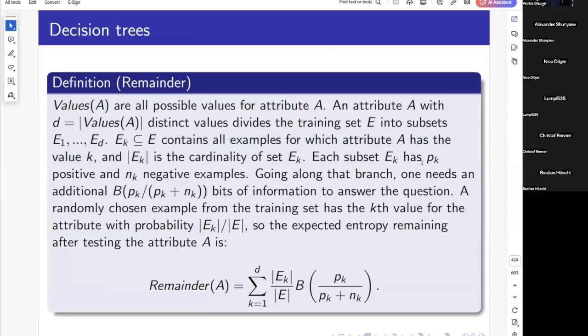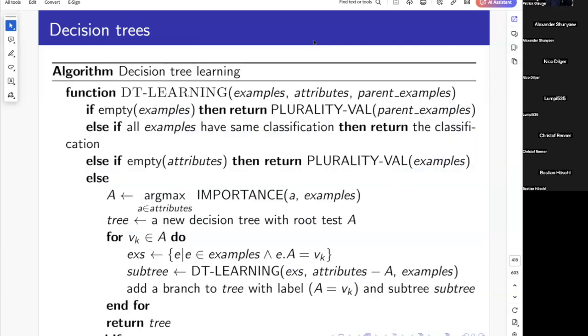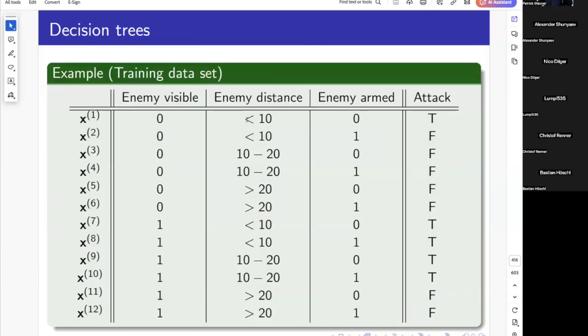And each of these subsets, so each of these 4 subsets, has a certain number of positive and negative examples. I'll show you this again. Here we have these 2 entries with less than 10, and here less than 10. These 2 are positive, one more is positive, and one is negative. This is this false here.